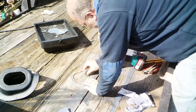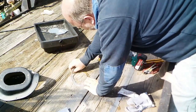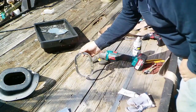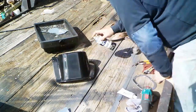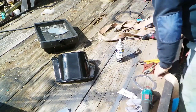Got some quad-zero steel wool. I'm going to see if this cleans this up to a standard I'm happy with. Alright, I was not a believer in this. Now I am. Let me go ahead and turn this black. Alright, that's not looking bad either.